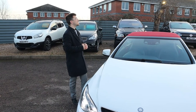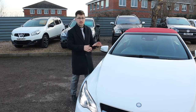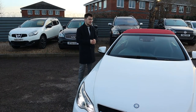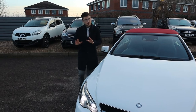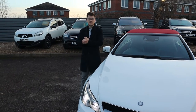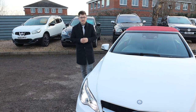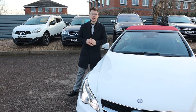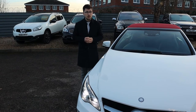This car is stunning. Doing the photos was an absolute pleasure and I've test driven it as well, which was even more of a pleasure. It's not going to hang around for long — especially this time of year getting into the spring and summer season, everyone's getting their cars lined up. This is gorgeous. Give us a call, it's 01926 267813. My name's Tom — let's get the ball rolling.